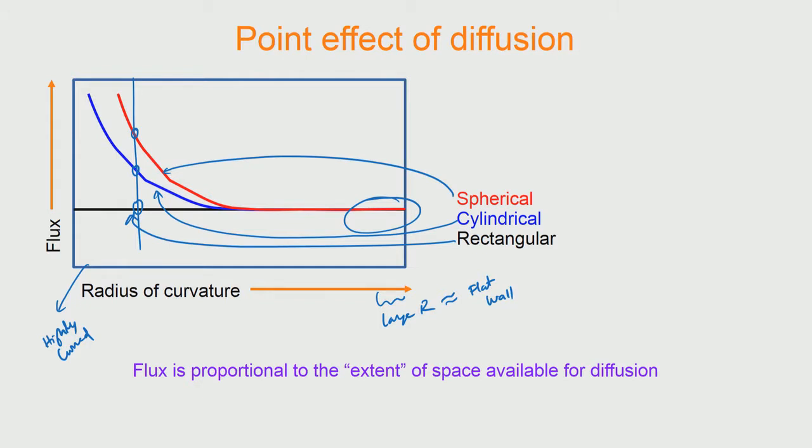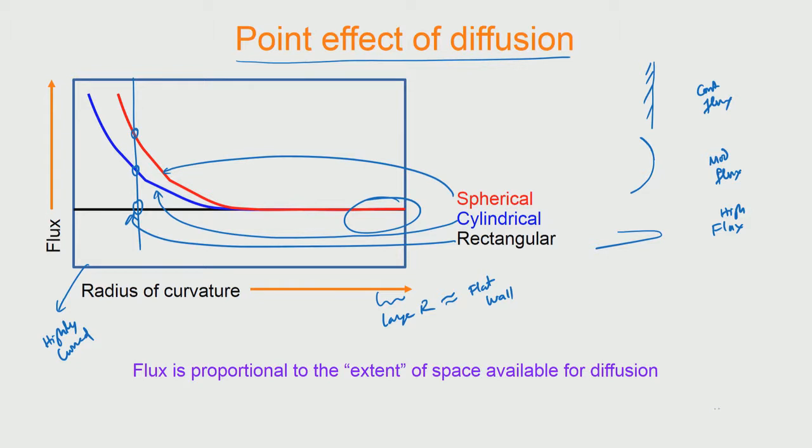Now, this effect that because of the curvature the flux is changing for the same delta t is called the point effect of diffusion. What it implies is that when you have situations like this, a slab versus a cylindrical surface versus a spherical one, as the curvature is increasing, you have a flux that is large here, a moderate flux here, and this is basically constant flux.